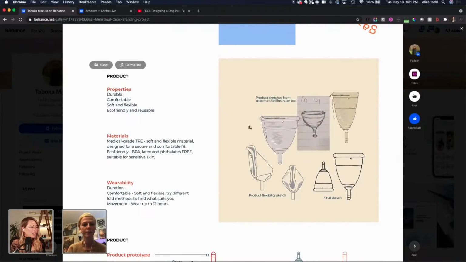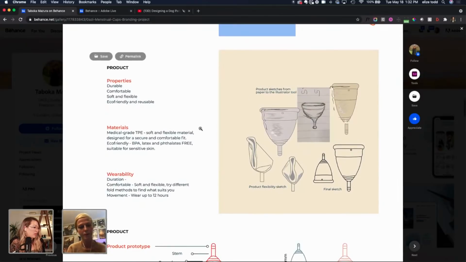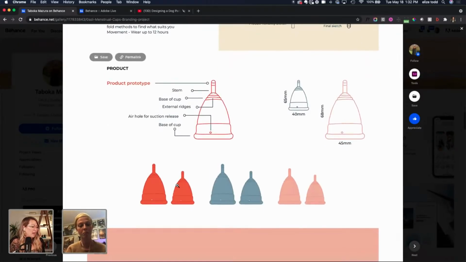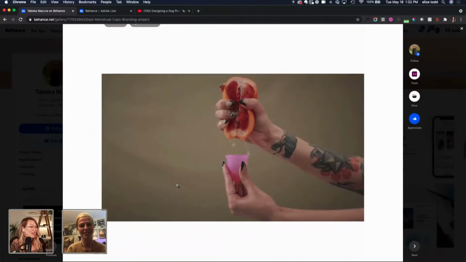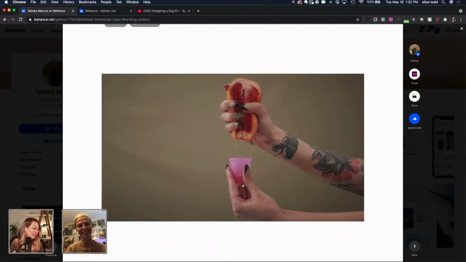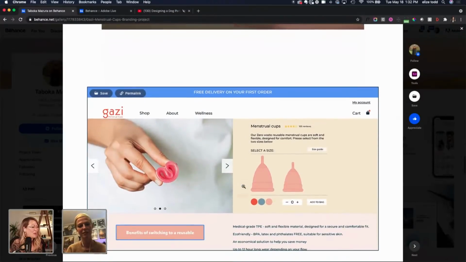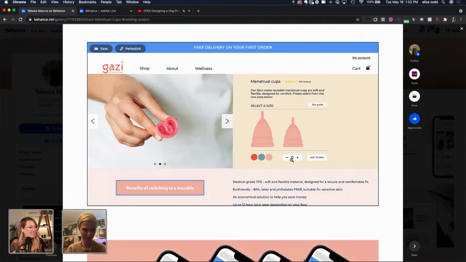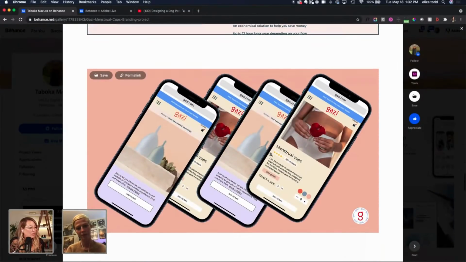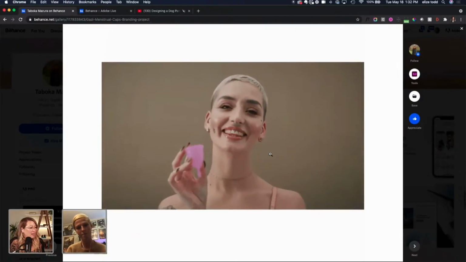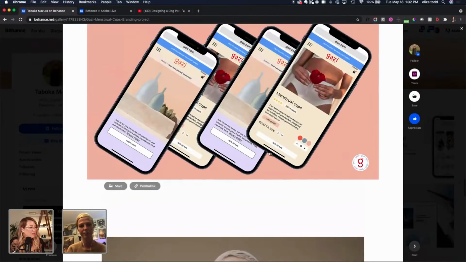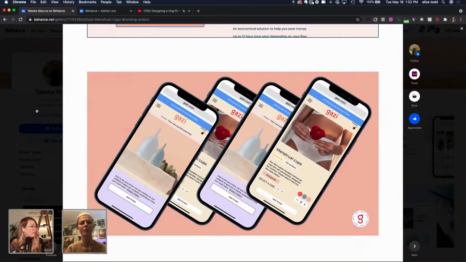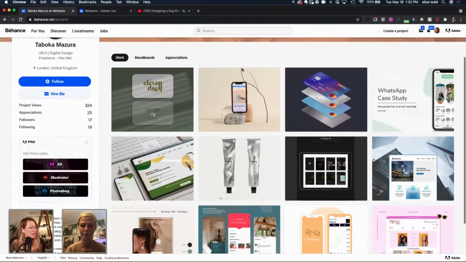Totally. It's cool. And then she has sketches here of the actual products, of the actual menstrual cups. I'm wondering if these are real. Is this a real thing? Can we buy from this? She even has this gif of, I believe, the actual product and how it captures liquid. And she has a desktop view here, what it looks like, and then mobile as well. It's really classy, I think. Oh, wow. Even some video. Really, really beautiful design. So great job. And then let's look at, she also did product packaging here.